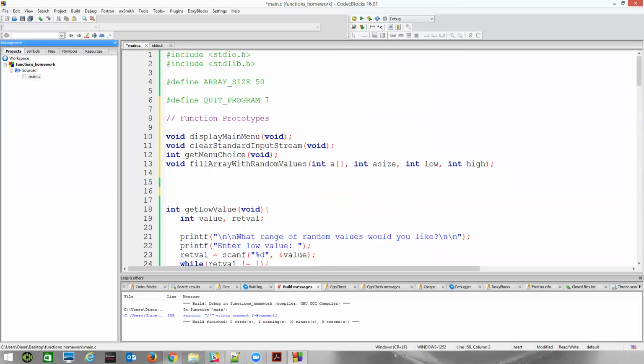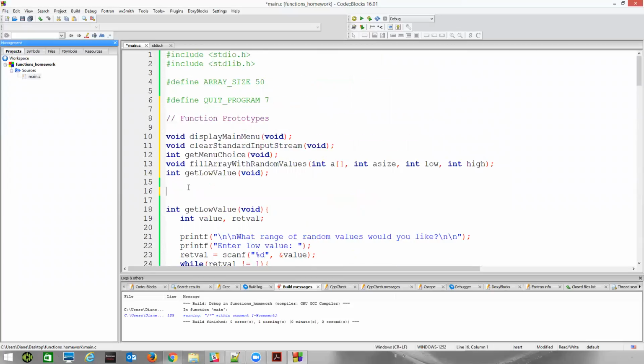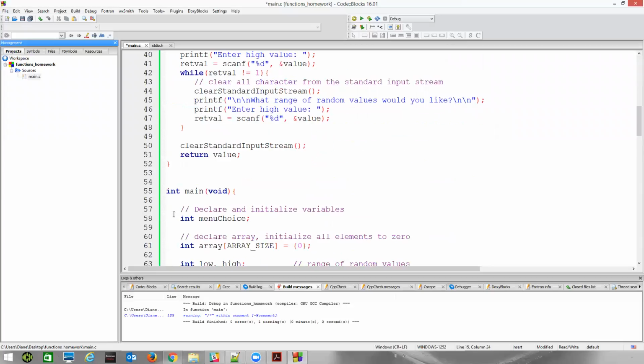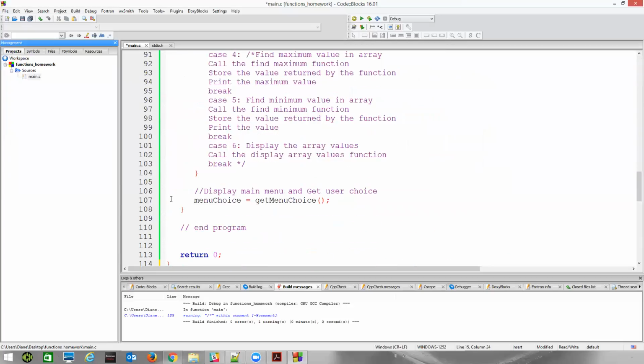Get low value. Get high value. You don't have to do one for main. You can, but you don't need to.